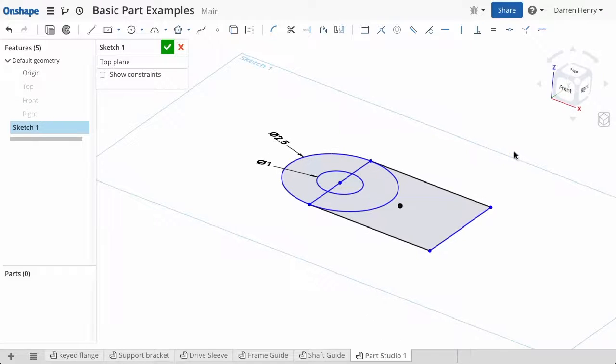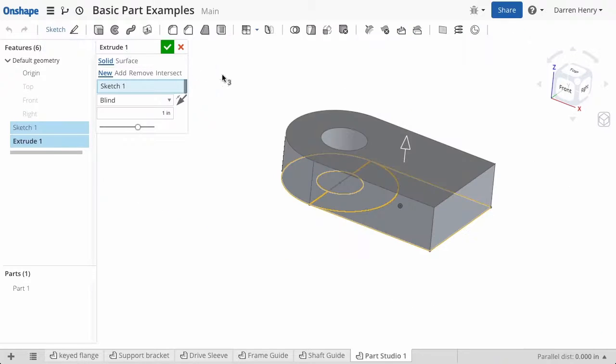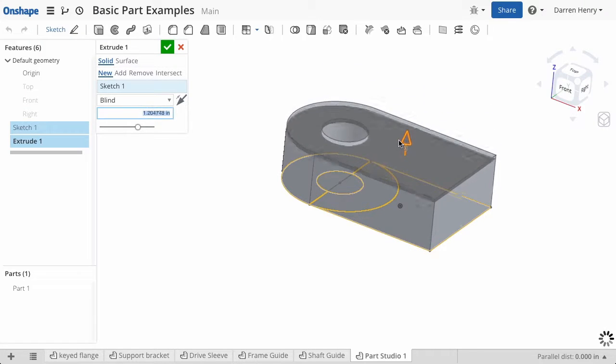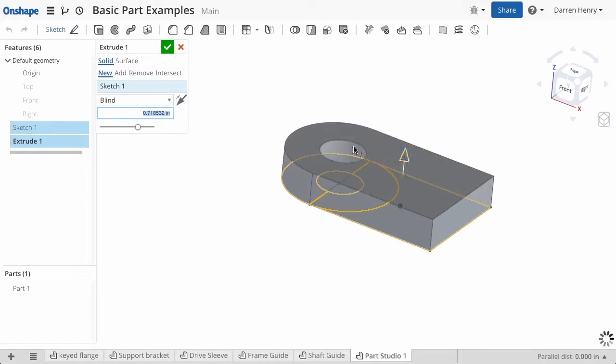It's time to turn the sketch into 3D geometry. To do this, I can use features such as Extrude, Revolve, or Sweep. From this single sketch, I'm going to create two extrusions. First, I'll extrude the entire profile 1/2 inch. Notice that even though I'm running in a browser with no software installed on my system, I can still drag the geometry by eye before settling on the final value.